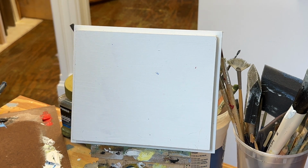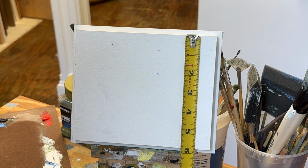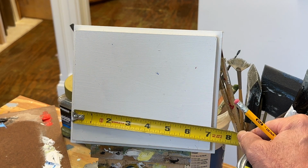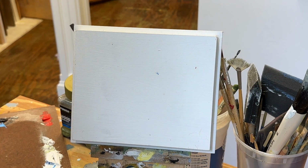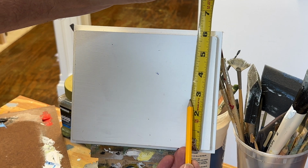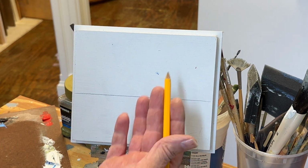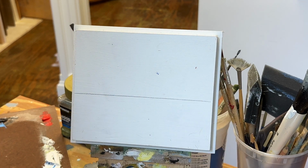First of all, this panel measures 7 by 5 3/4, which I like better than the typical size of 7 by 5. This is just a little bit more square than rectangle. And if we're going to start off with a simple water, sky, horizon line, you could measure up 2.5 inches. And already you can kind of see that you've got a horizon line. It almost looks like the ocean, just as simple as that.